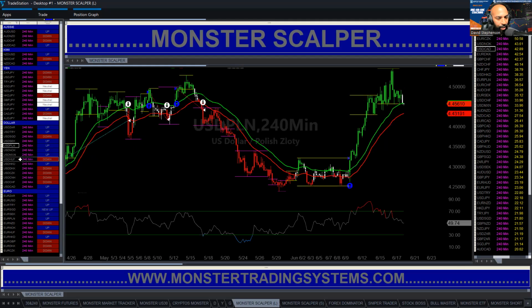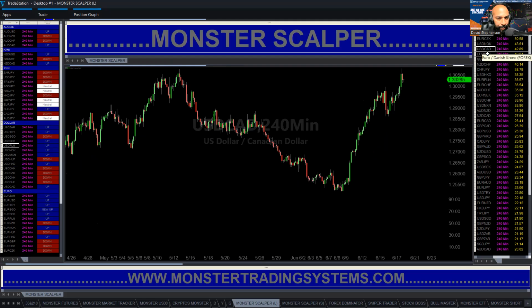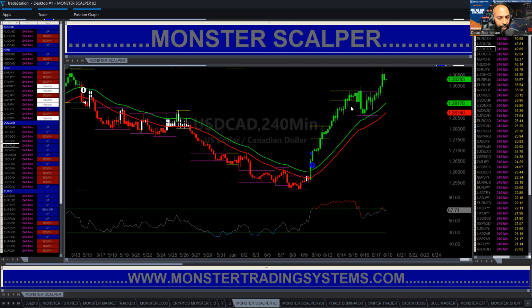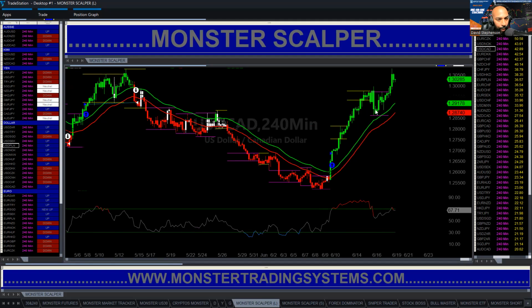Oh, okay, I messed up the chart. Hold on, let me bring it back. All right, so it was this candle right here. It probably got white all the way down to the tip of that wick. But then it pulled back and it actually closed green, not white. I remember we talked about this, and then you closed the trade. Yeah, that's correct.